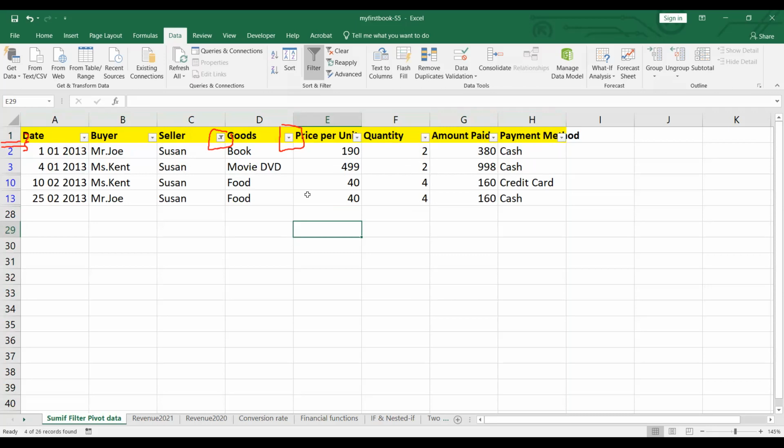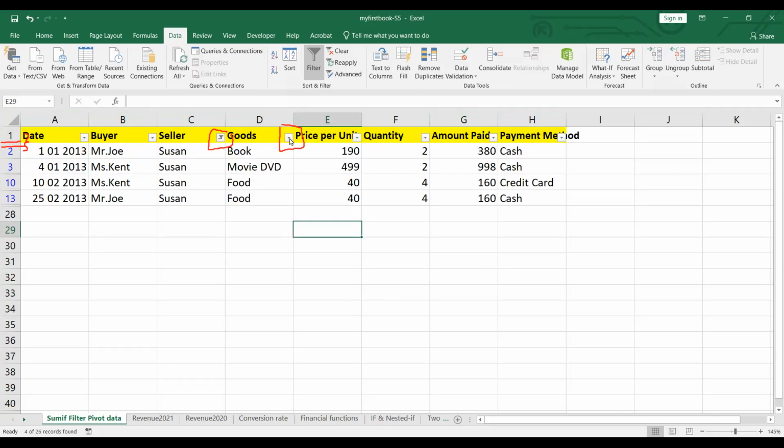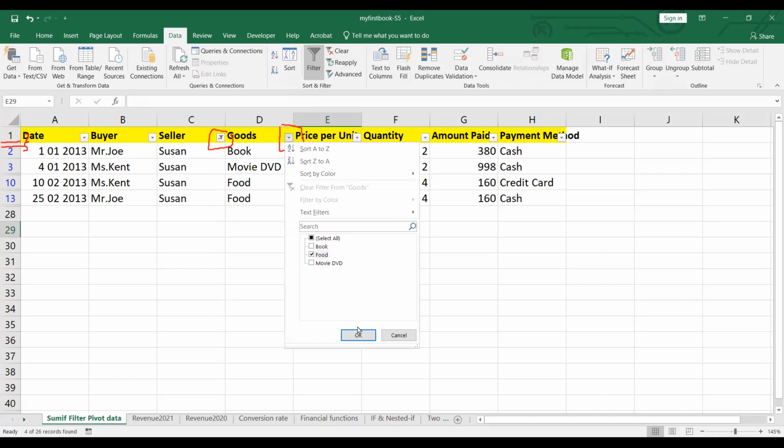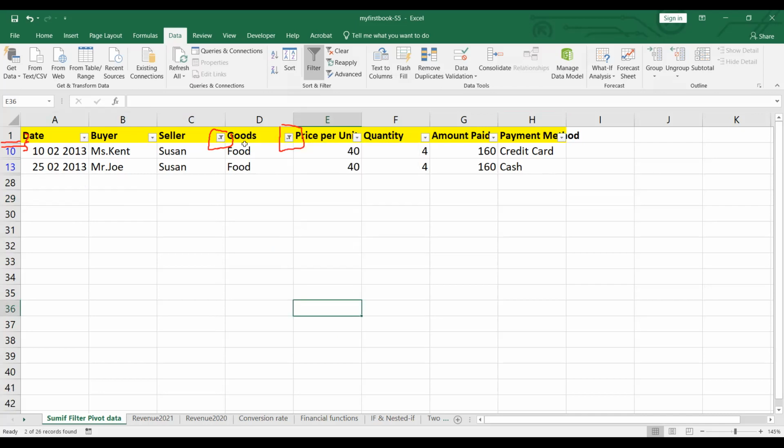And finally, if you say that you don't want to filter just Susan anymore, you may click on this button and choose clear filter from seller. Or if you want to cancel all of the filtering at the same time, instead of clicking and choosing clear filter from each column once at a time, you can go to the data tab.